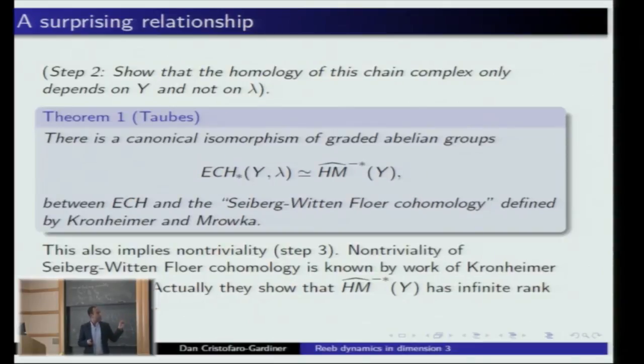And it also hints that there might be other things going on here, because, of course, to prove the Weinstein conjecture, all we needed was that this had rank 1 as a Z-module. That's not actually quite true for reasons that I don't want to get into, but we actually got more than what we needed to prove the Weinstein conjecture, which is already interesting.